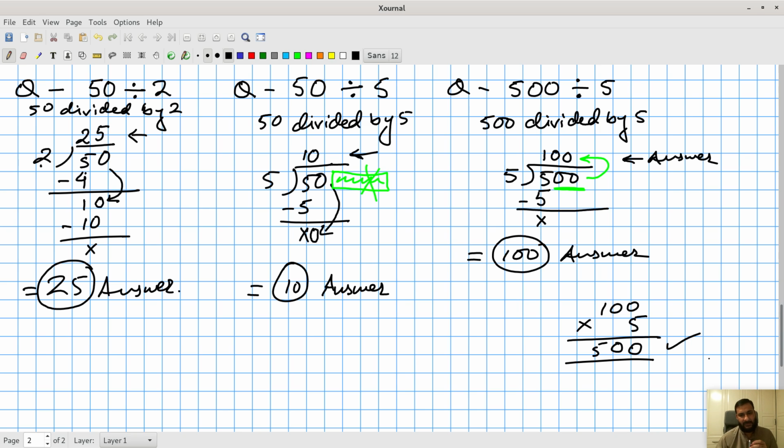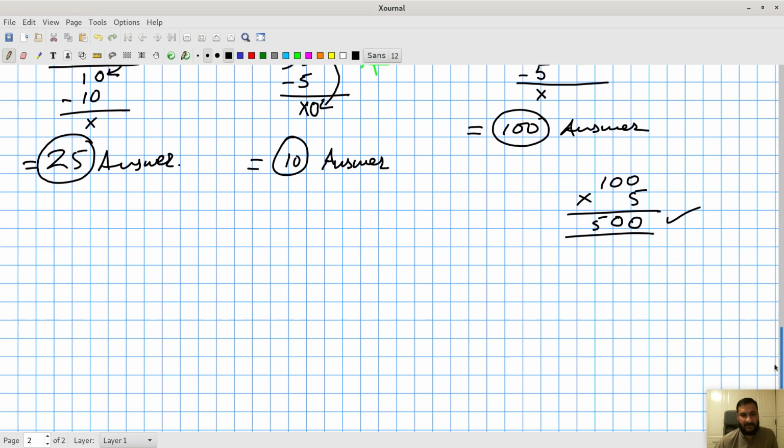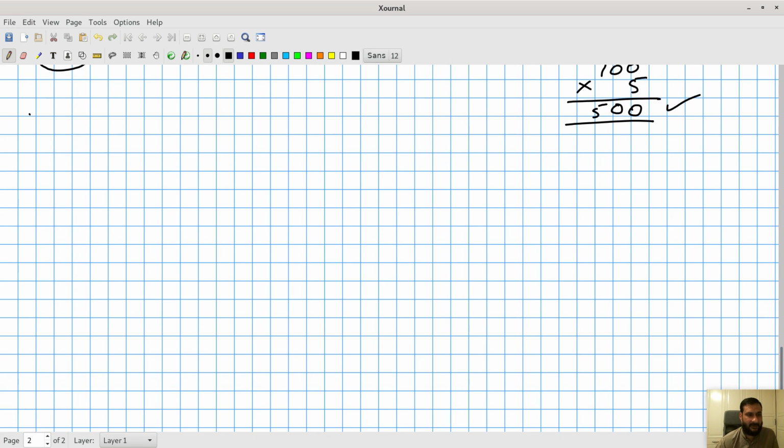And this, my dear students, is how you do division, right? And this was the tip with the zeros at the end. Only if the number before the zeros is finally divided. I can give you one last example in which I'm dividing 100 by 2, right? It is 100 divided by 2, so I'll just write 100 inside and 2 outside.